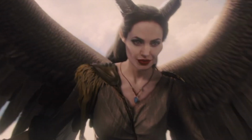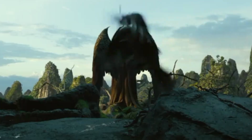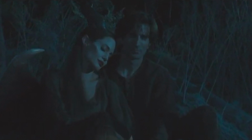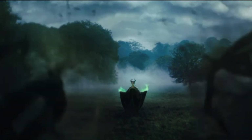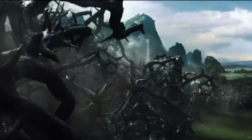A dark fae, Maleficent is a race of humanoid winged fairies who can convert a crow into a man, as she suffers from a ruthless betrayal as her wings were cut off by a boy she trusted. Her heart turned to stone. She possesses powerful magic, can fly, superhuman strength and healing abilities, and she can rejuvenate and control plant life and use it to help her in battle, and she makes Aurora fall asleep under hypnosis.